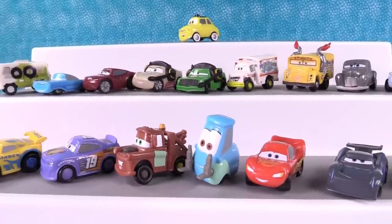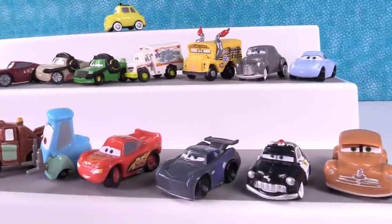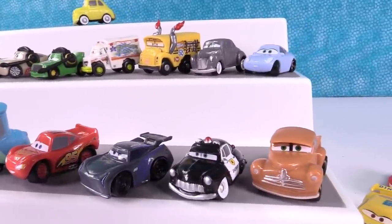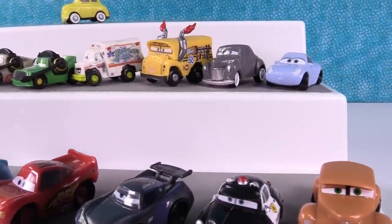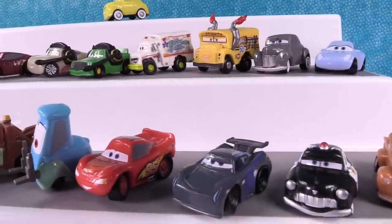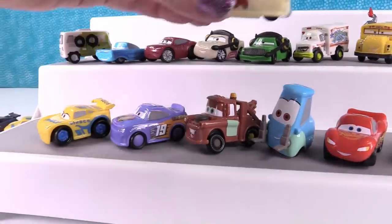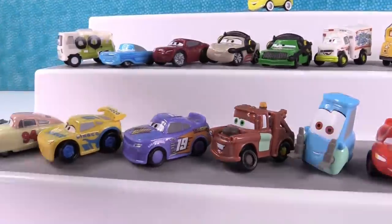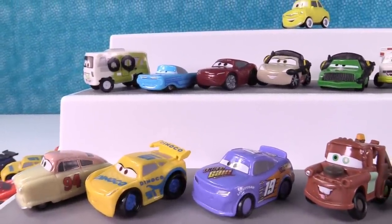These are awesome, they are so cool and a lot of fun. The wheels do not move, so these cars do not roll — they're just little collectible display cars. But they are so much fun. They roll with your imagination — they roll, they fly, they swim, they do all kinds of stuff. There's no limit to what they can do.